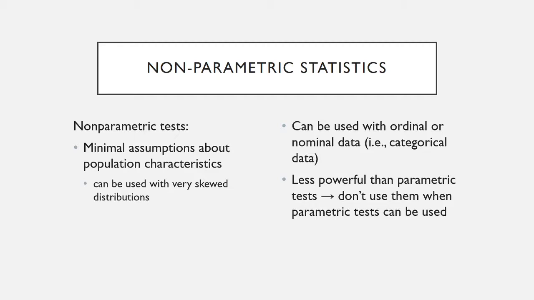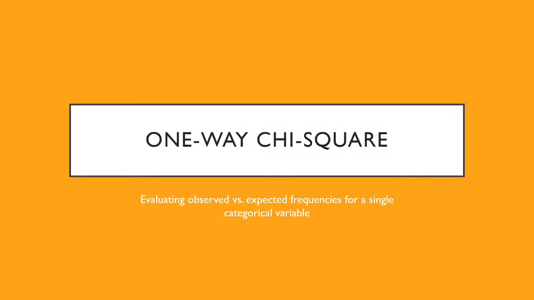Now, if there is a way to use a parametric statistic, it is typically recommended that you do so because it's a little bit harder to achieve significance with your non-parametric test. The bar for significance is typically a bit harder to clear to take into account the minimal assumptions that need to be true about your population and about the data that you sampled. So if there's a parametric version of a statistic that you can use, it is typically preferable, but there are certain cases when you are forced to use a non-parametric version of a statistic. For example, your chi-square analysis that we'll be discussing today is a particularly useful non-parametric statistic.